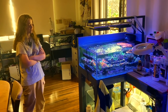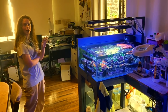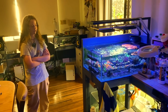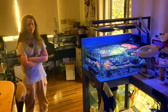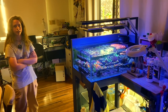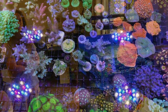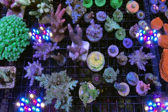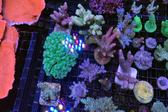I like to run, and for the record, this is not what I run, it's what I like to run, 420, 440 calcium, 1400 magnesium, and 8-9 dKH of alkalinity. It's what I try for. You aim for it, not what happens. We try. We all try. Don't worry, you can't be too disappointed.